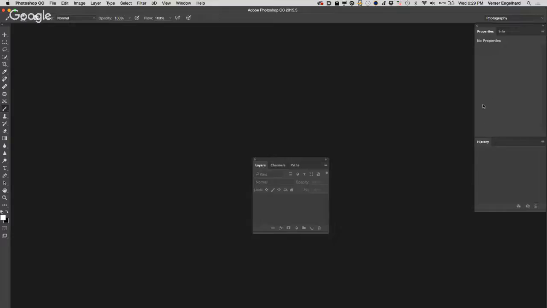They are separate, so you don't have a third tab up here at the top. History did not come up here and join the Properties and the Info. It is a separate palette that's sitting underneath the bottom. And to prove that to you, if you come down to the lower right-hand corner of the History palette, if you click and drag this, you'll see that it moves this guy.